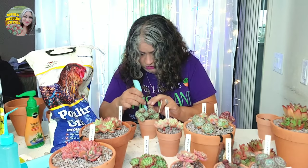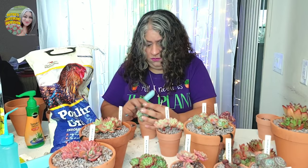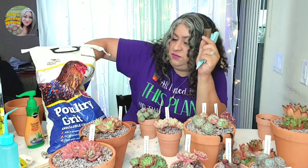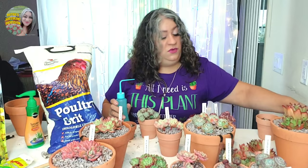I love this little tool set. It's just so helpful. It has all these awesome things for you to use. This is a pretty cool scooper. It lets you get into little spots. These are a little too small for it, but with these bigger ones, it lets you get into places. It has this watering bottle, which I am going to use now, which I find super useful.